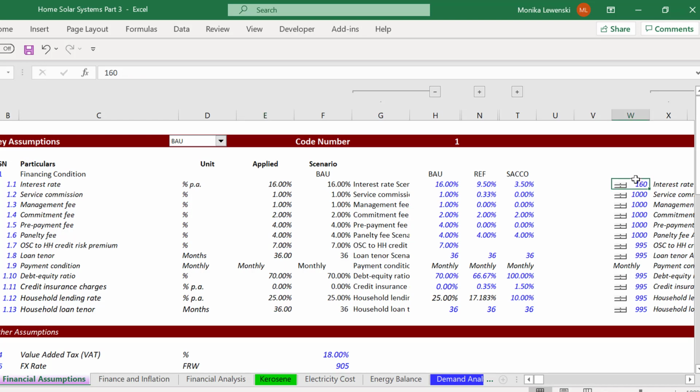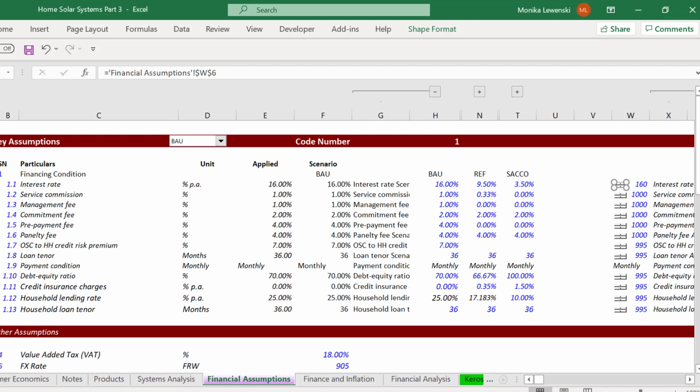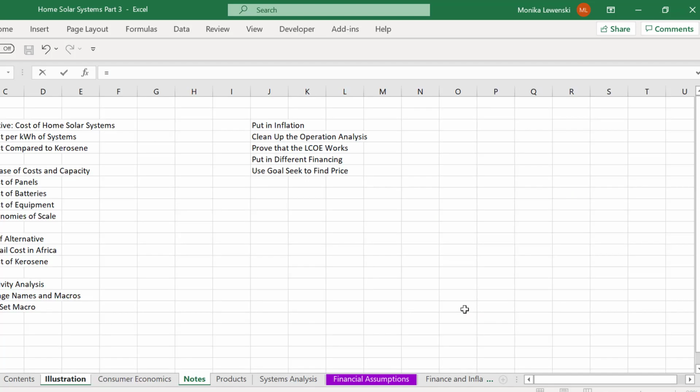And this would be 160 perhaps. And then what we can do is take this number and copy it, and we can put it into our little illustration. Okay, and I've done this before. I know. And I'm sorry about this one. Well, this would be the base. Let's perhaps put the. Actually, that's not really exactly right.